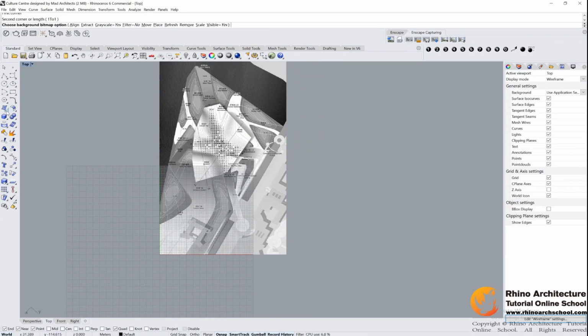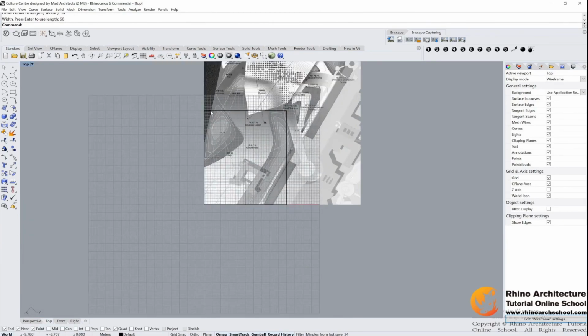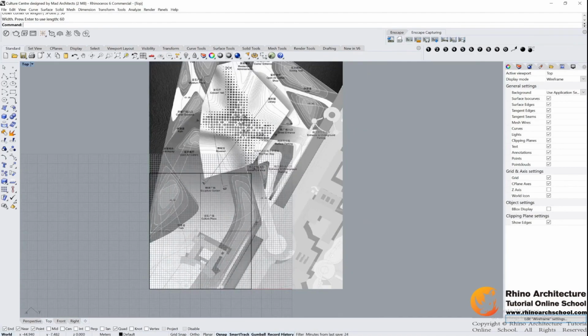Okay, let's draw a surface and input 0, press enter. Want it to be 50 units and 16 units. Cool. If I want my building map inside of this surface, what can we do?